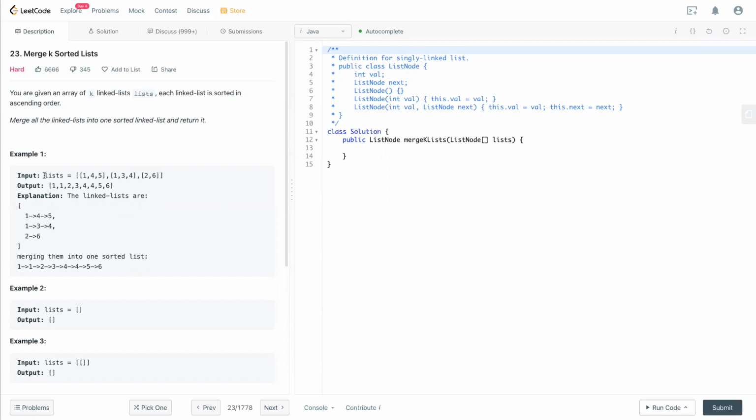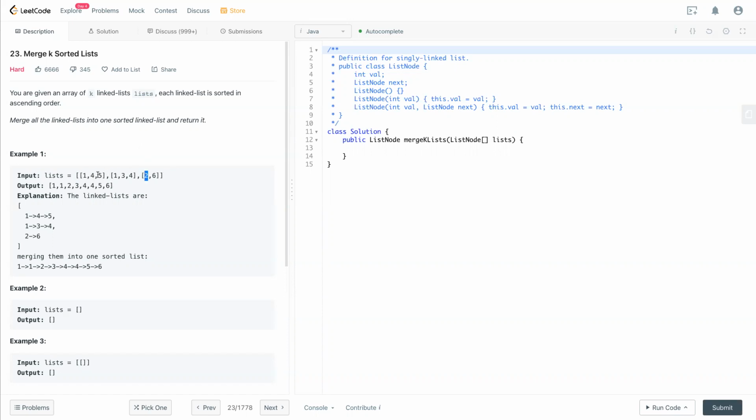So now you see the input is a list. In this list, we have one list, two lists, and three lists. And these three lists are read in order. So what we can do is make these three lists and put them inside the priority queue. As you can see, the priority queue will prioritize the first node in here.